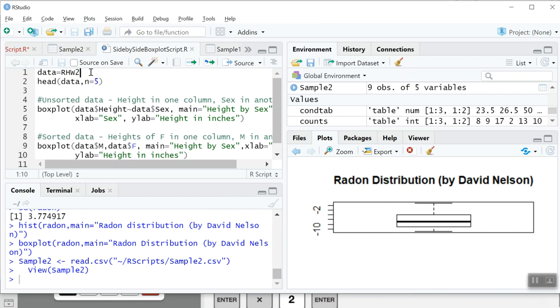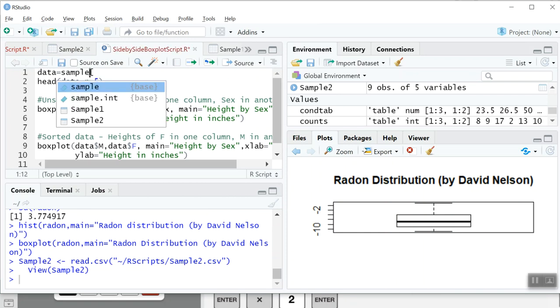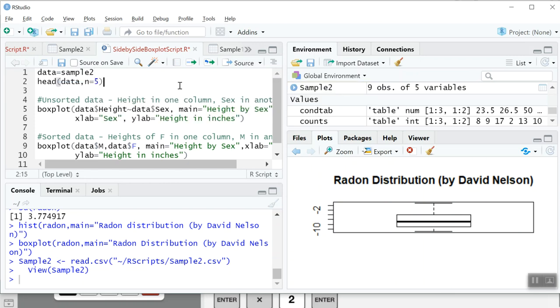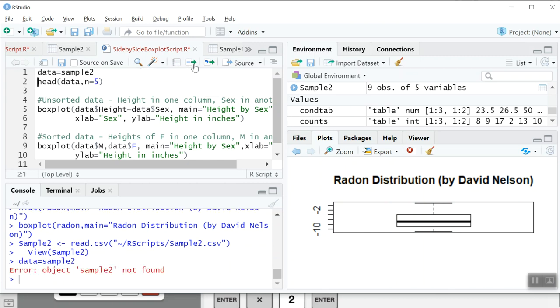My data is now in sample 2. So let's run that. Oh, capital S. That's why it's saying object not found.